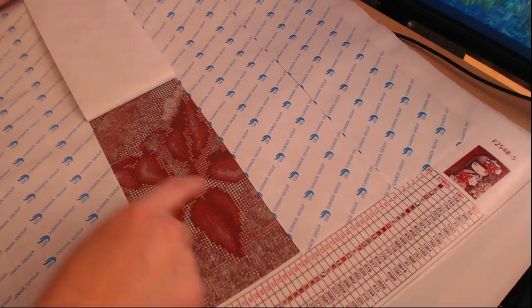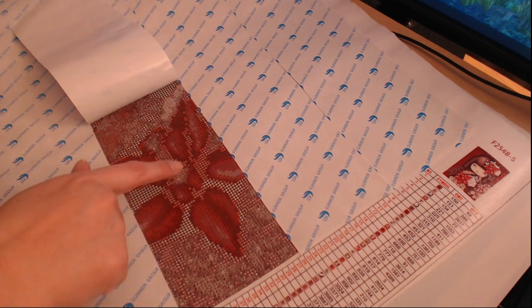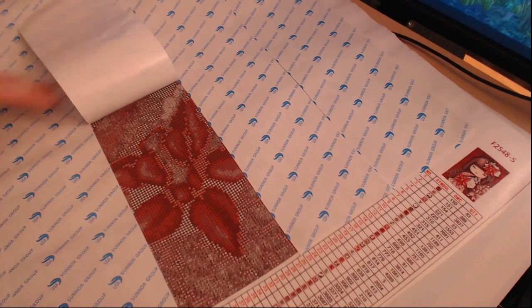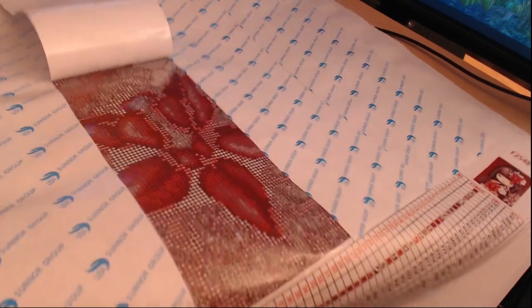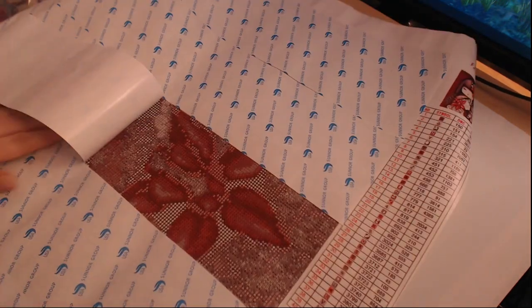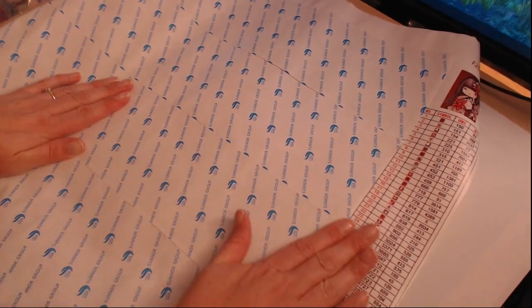Wow, that's pretty! Her head's going to be up this end. That section there - if you have a quick look - the symbols look really really nice, nice and clear. That looks really cool. This is a square full drill as well, so all good. Let's check out the other side and see if we can see her face.